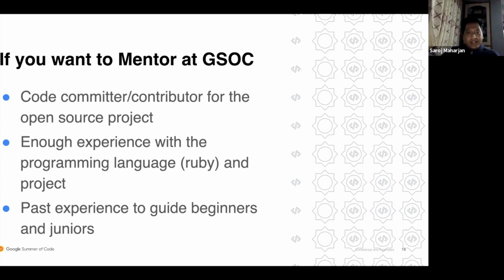You should have enough experience with the programming language, let's say Ruby, and the project you want to mentor on, let's say Rubocop, so you should know some internals so that you are able to explain that to your mentee. And you should have some experience guiding beginners or juniors, so that you can help them along the way. They can come up with a million questions and you should be able to answer them.